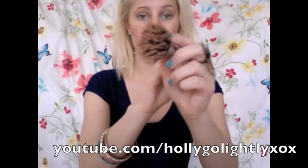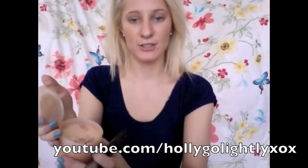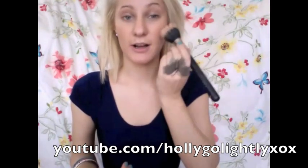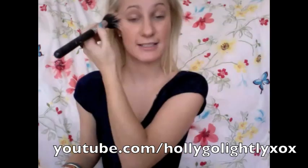Now I'm going to go back with my brush and blend everything out to make sure it all looks nice and blended. I'm using a highlight powder like Revlon Skinlights — it's just a loose powder like this. I'm just going to grab my brush one last time; we don't want too much. We're going to apply a little bit to the cheeks and brush it upwards into the hairline, and also on the other side. This just gives you a really nice glow and I think it completes any look.